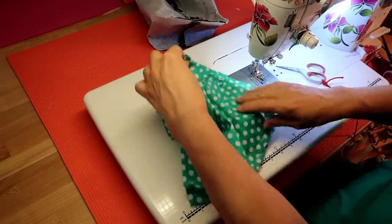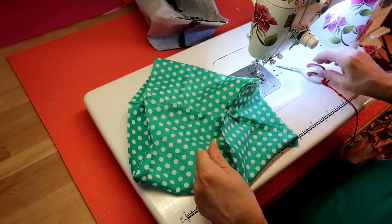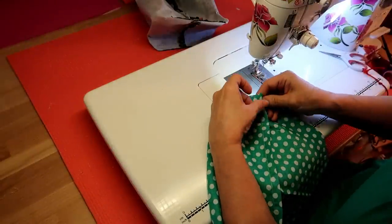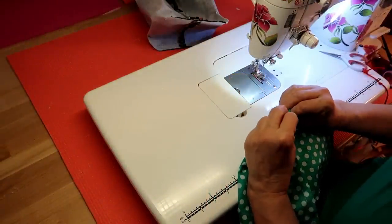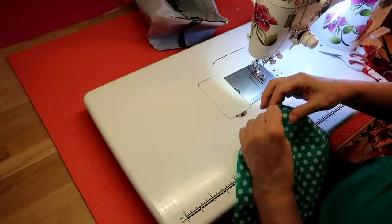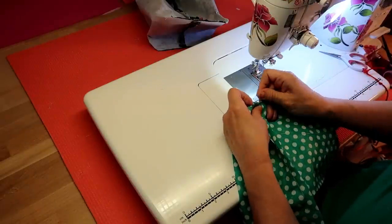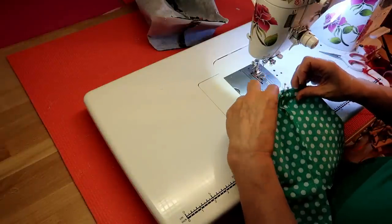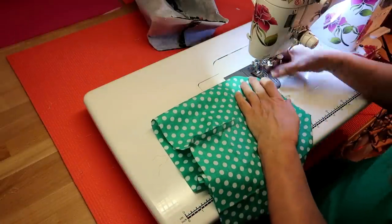And then I'll do the exact same thing on the other side. Oh, where the heck is it? Where is it? Oh, it's over here. There you go. So here it is. So I'll open up this seam. And I'll open up that seam. Finger press it. And match that up. Put my pins in, for you pin people. Pull that out. Make sure you don't have any tucks at the back there.